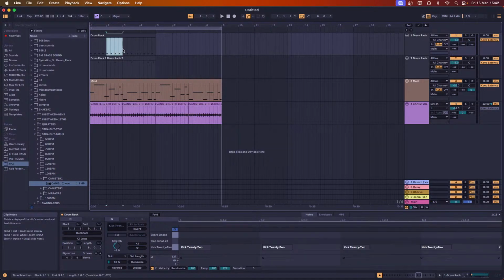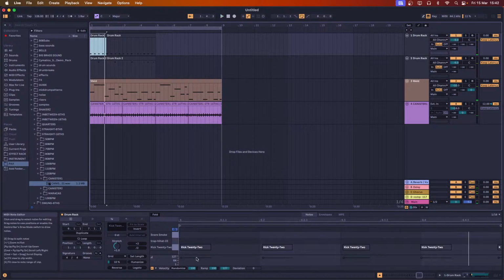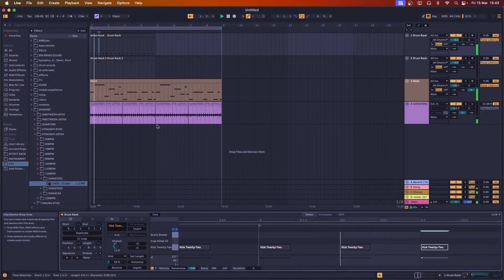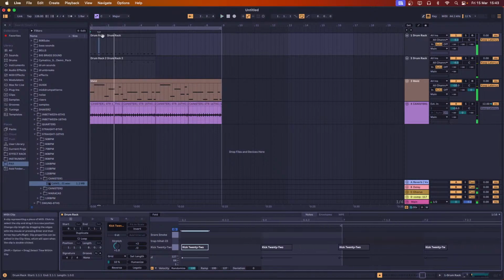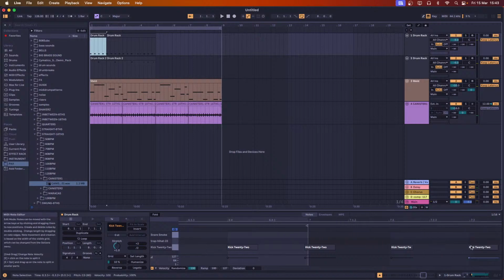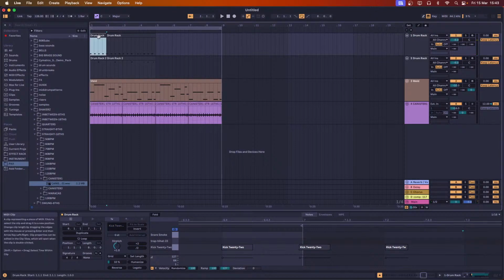What I just did was a little shortcut to, right, let's have a look at this. Don't want them to be exactly on the grid, but that's that.